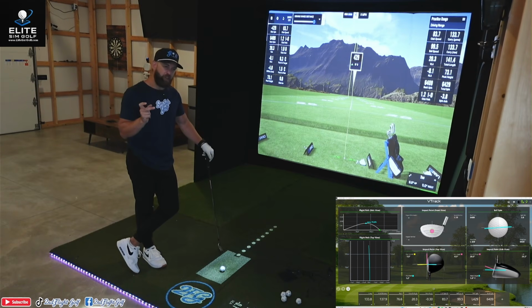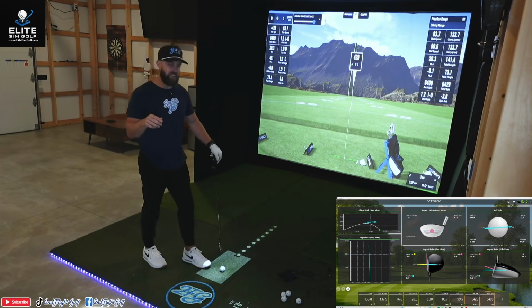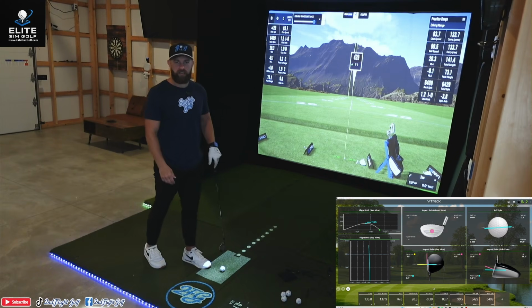The reason I'm going to hit 2 balls is because I want to show you that the replay will stay on there until there's a ball in the hitting zone. Once you put a ball back into the hitting zone, the replay is going to go away. I just want to showcase that. And then after the second shot, I'll keep the replay up because you can pause it, rewind it. You can do a lot of different things.